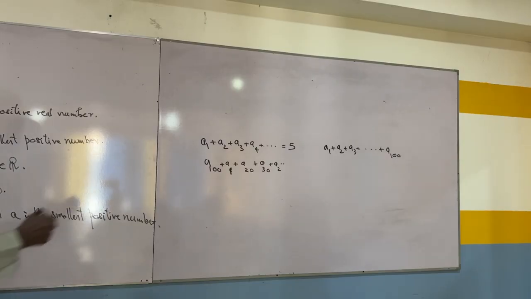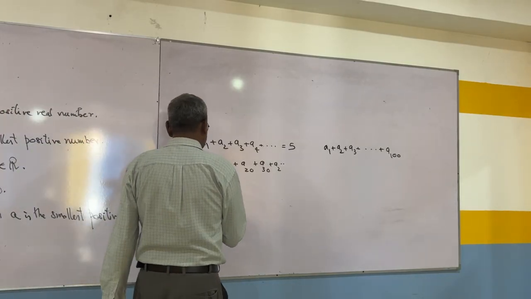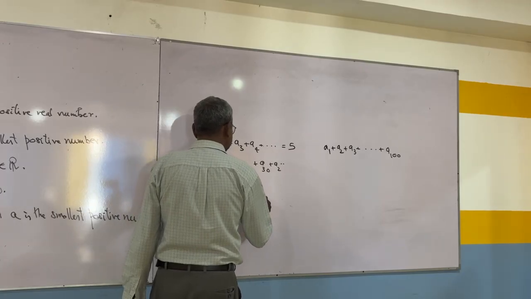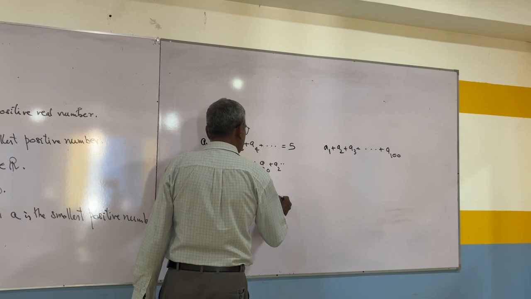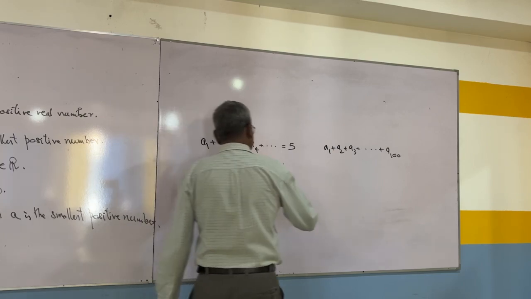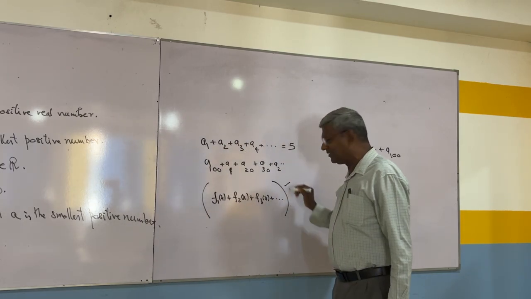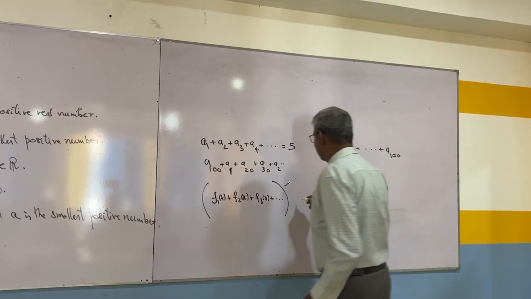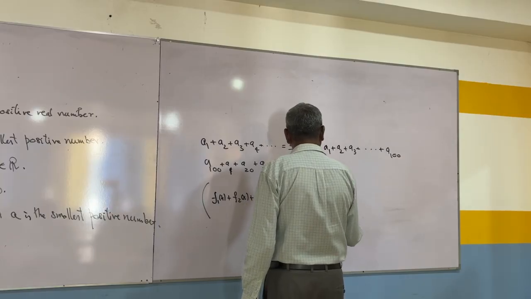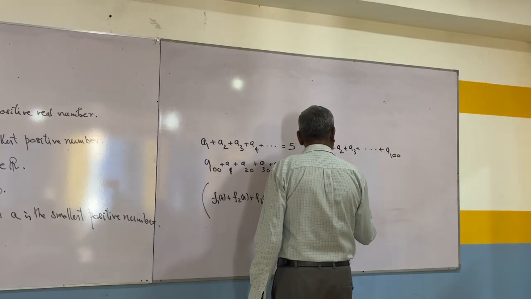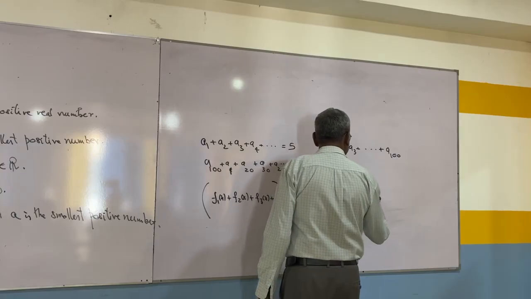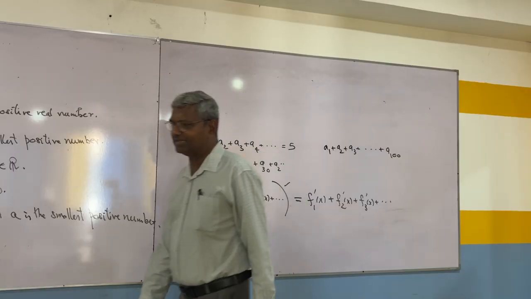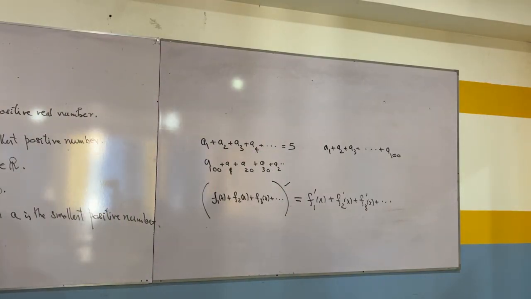Suppose you have f1 of x plus f2 of x plus f3 of x, and it goes on. And for the derivative, you write it like this, no? Dash. Have you seen it? Yes. I mean, he is asking, is this true? f1 dash x plus f2 dash x plus f3 dash x. Is this true? That's what he is asking. What is your guess?